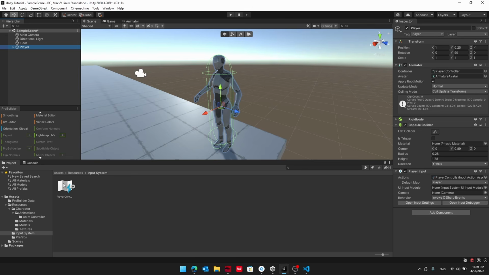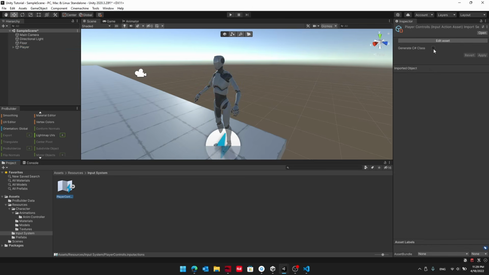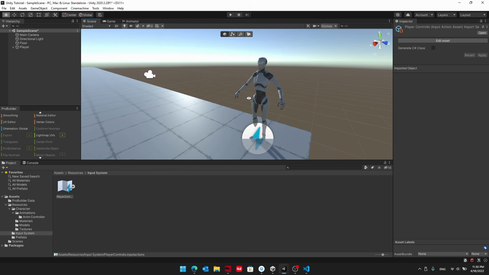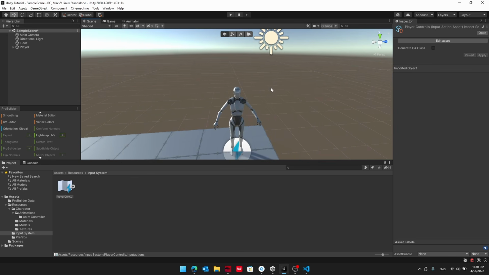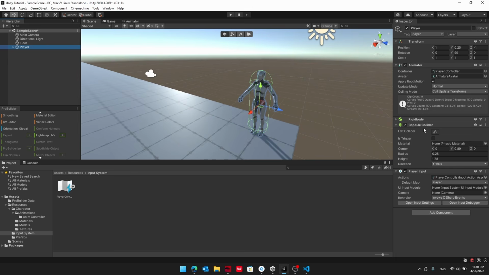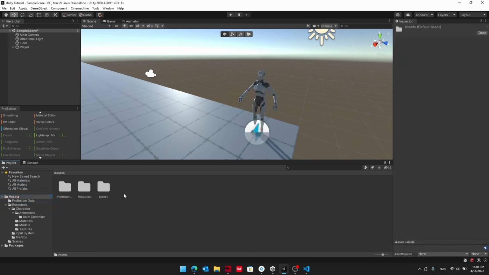Oh, by the way, back to our input action. You may be wondering why I didn't check this box like other tutorials do. That's because in future tutorials, I'm gonna make a system that allows the player to basically customize their keyboard bindings. And to do that, we cannot check this box. Now we basically have everything set, and we can move on to the scripting part.